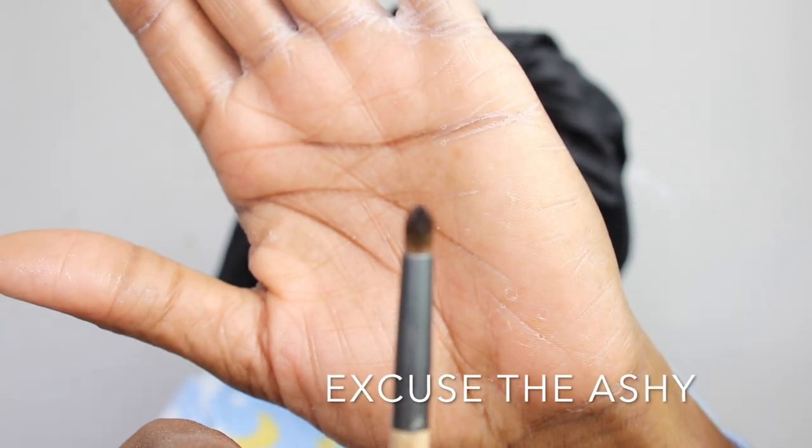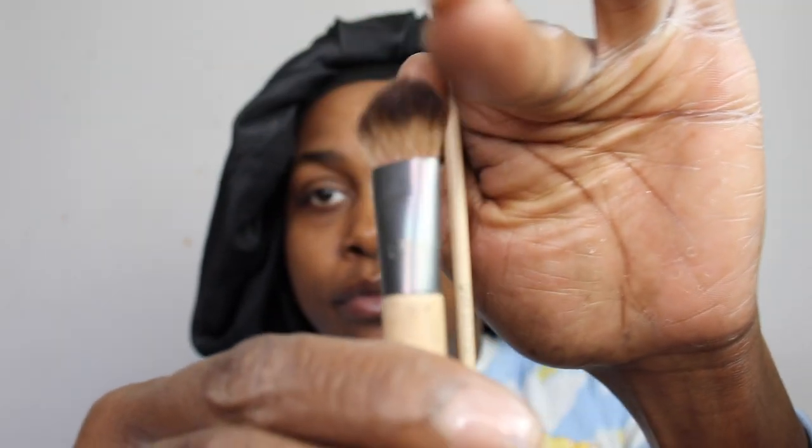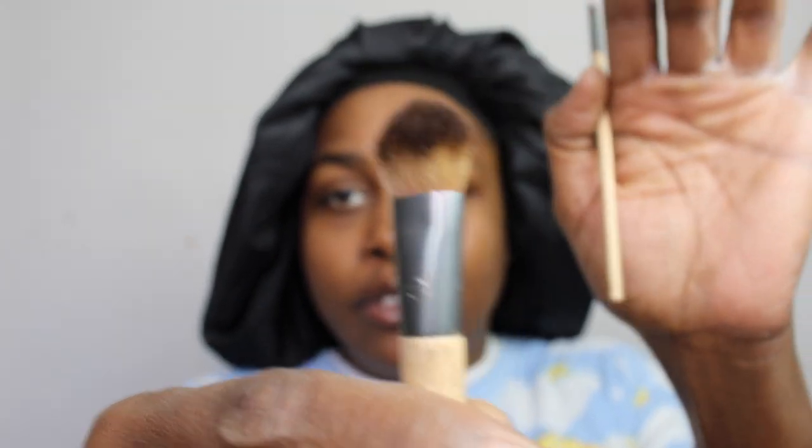That's a cute little tiny blending brush. I love that for my looks. It's a dense type of blending brush. And this is a big fluffy blending brush. It's very dense as well. So I like to pick up my color with this and pat it on, and it just pats right on instead of having to go into your color 10 million times just to get what you're looking for.